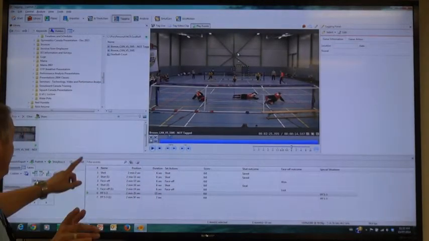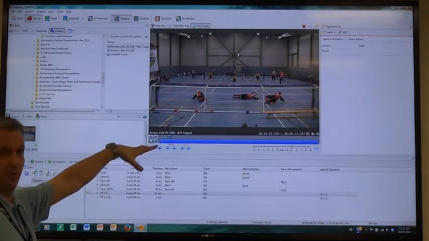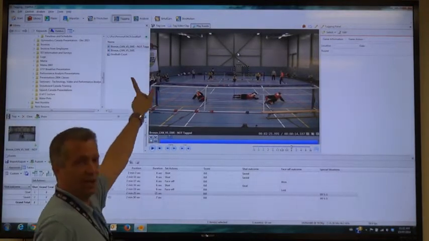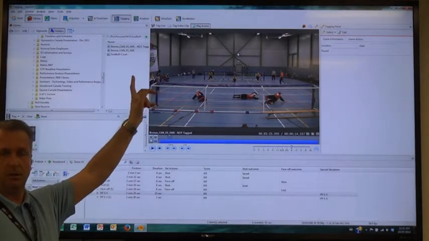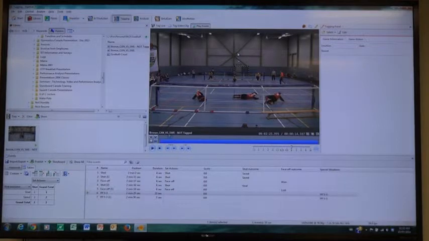And we'll talk about as well, this is analysis of a video that you've already collected. You can tag live in Dartfish. So if you get a video streaming into your computer, you have the capability to tag live. As the video is streaming, it actually puts tags on the timing of that video.